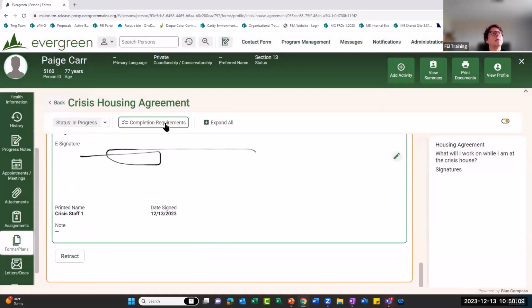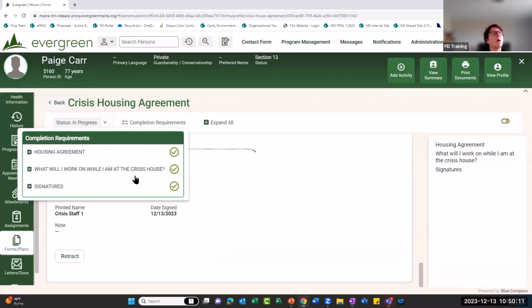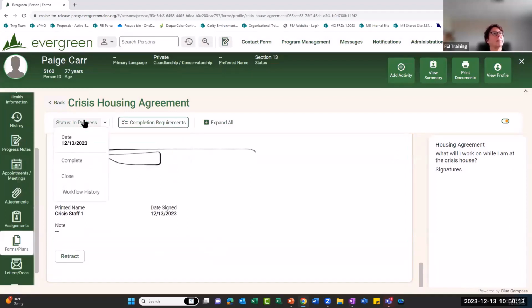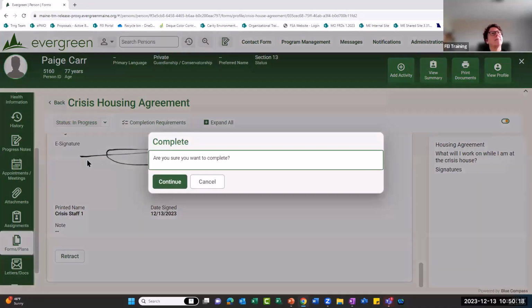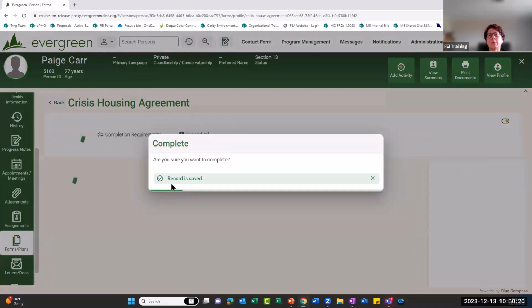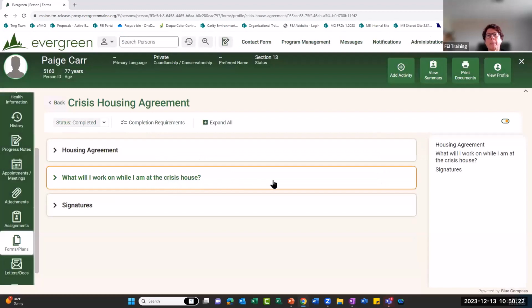Okay. So my completion requirements have all been met, and I am going to now complete this form. Say, yes, I want to complete it. And the status has been updated, so I cannot make any changes to it.